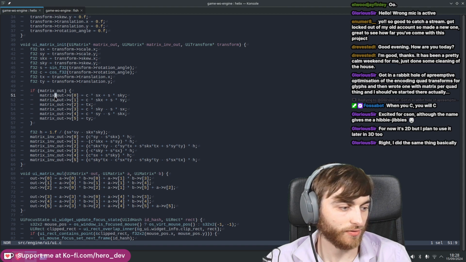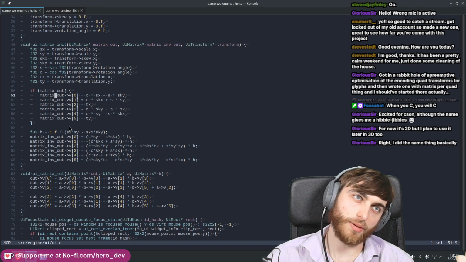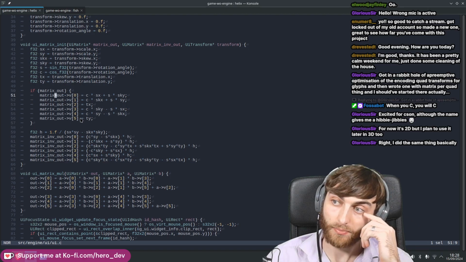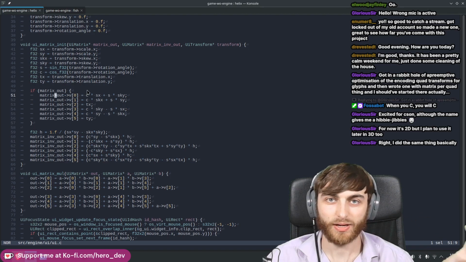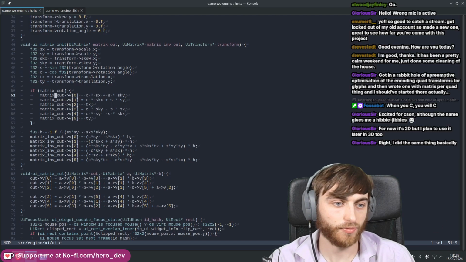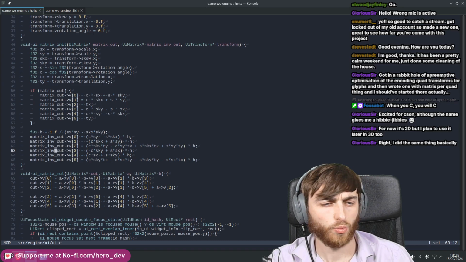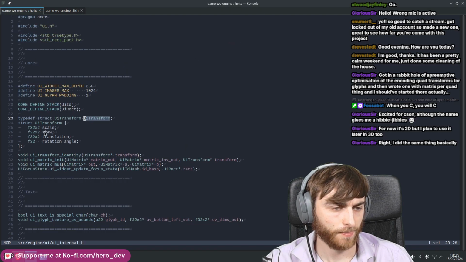Oh, you did the same thing basically. Sweet. That's cool. Because you can store it as separate parameters, scale, rotate, and that, but you won't be able to get the skew. If you don't care about the skew, the separate parameters might be about the same actually, because a 2D matrix ain't that big, is it?